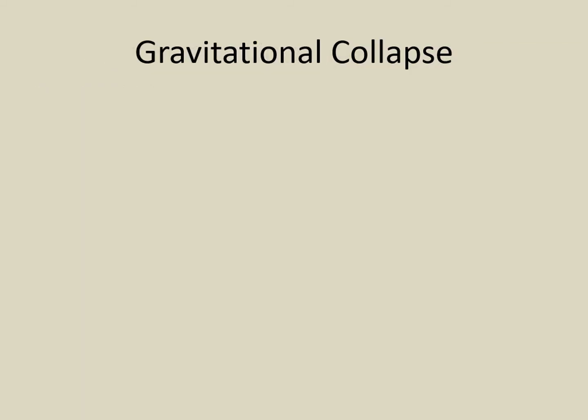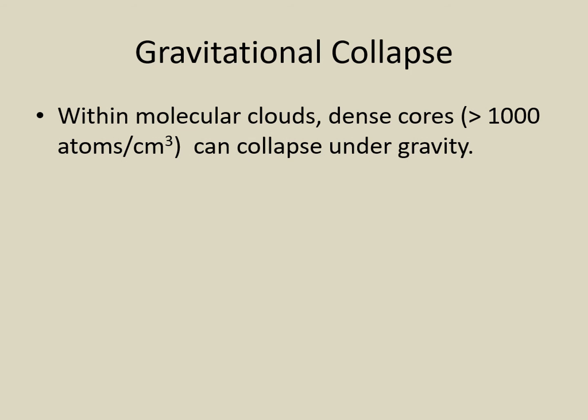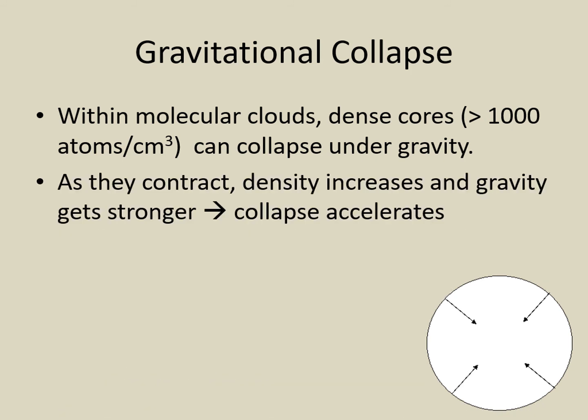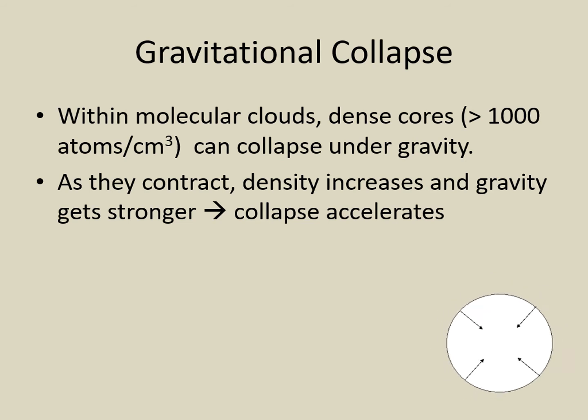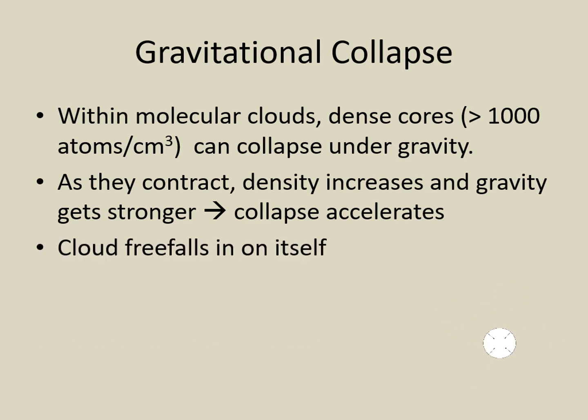The first step in making a star happens when the core of one of these clouds becomes dense enough that the gravity pulling all of the pieces together becomes stronger than the gas pressure pushing it apart. Remember that gravity just depends on mass and distance. So if you put enough mass together into a small enough volume, gravity can make it collapse in on itself. Once the contraction starts, it tends to speed up. As the parts of the cloud get closer together, their gravitational pull gets stronger, so the slow inward motion speeds up and turns into a free-fall collapse.